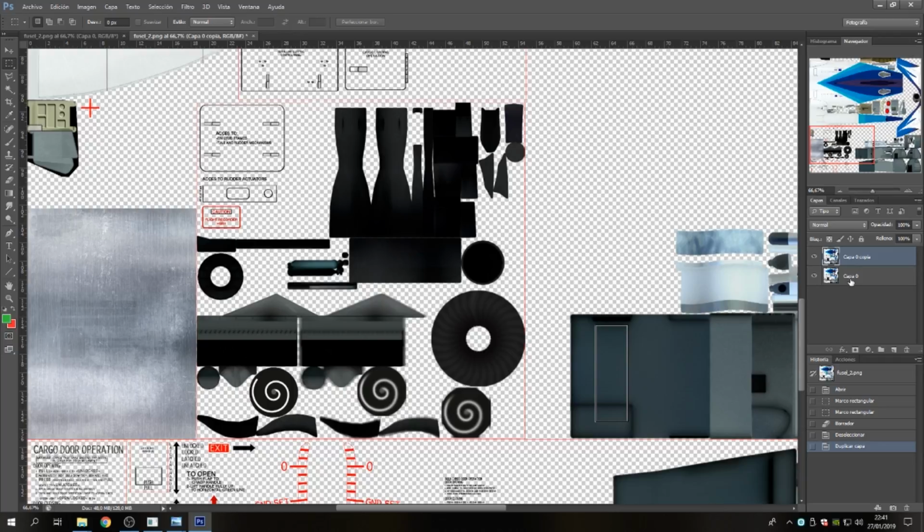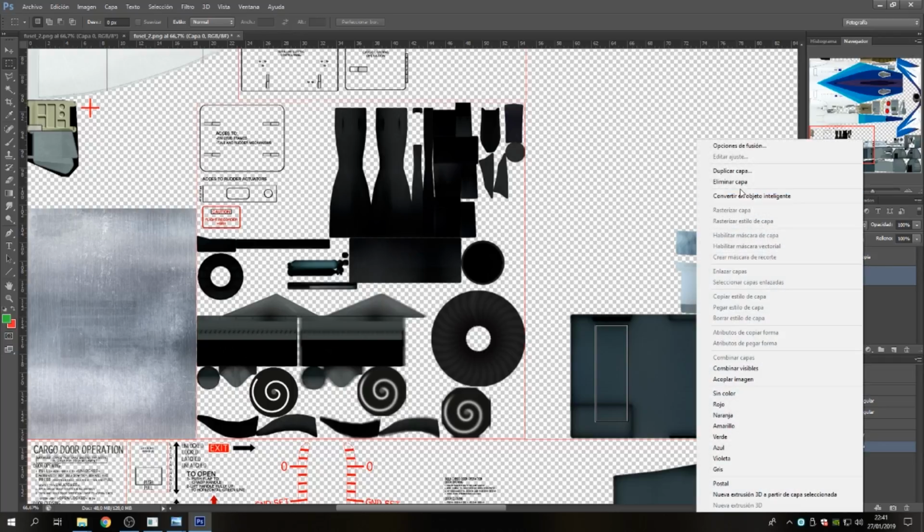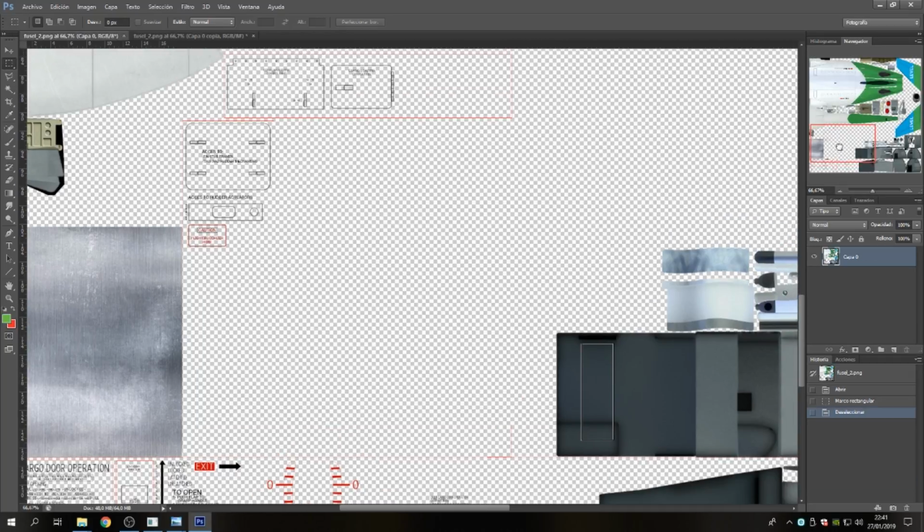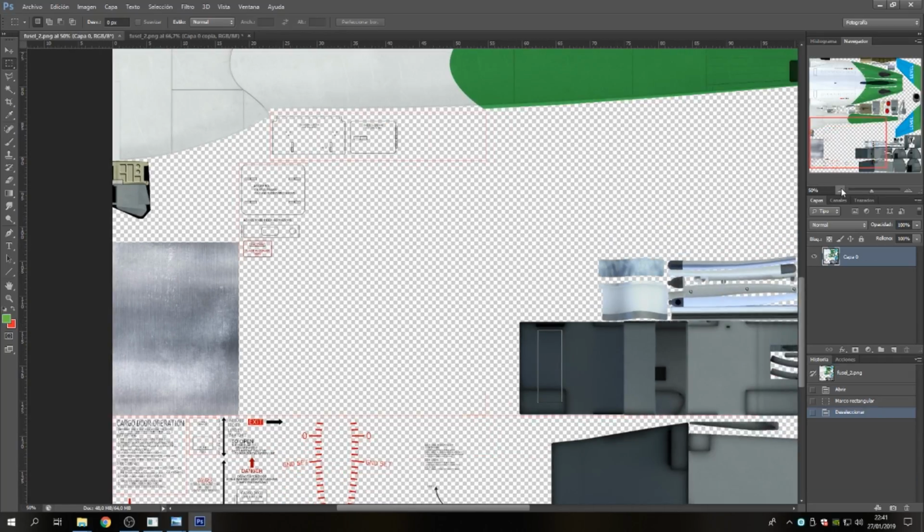And you have to delete the original. And here in the second one, you have to delete and it should work, okay? So now this is explained. I hope you have understood.